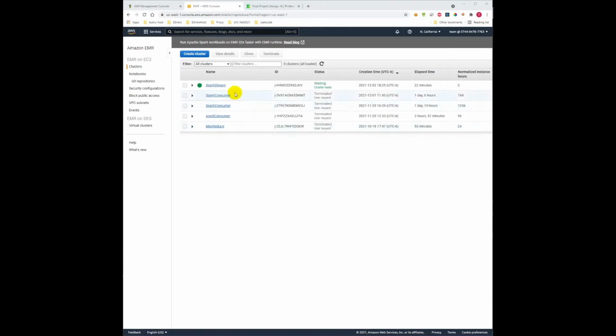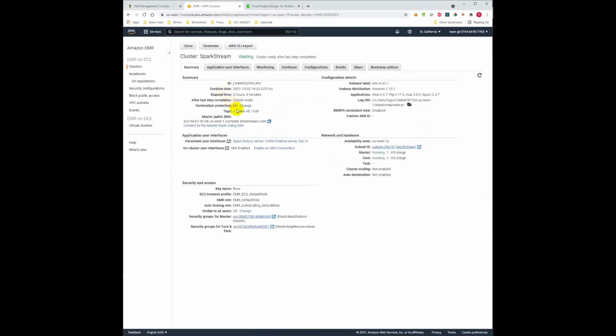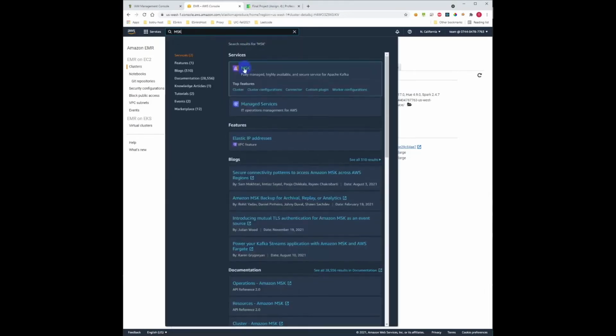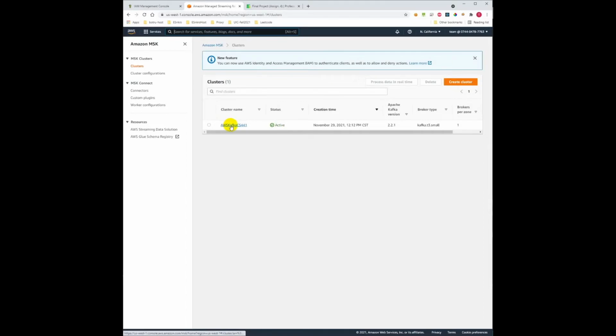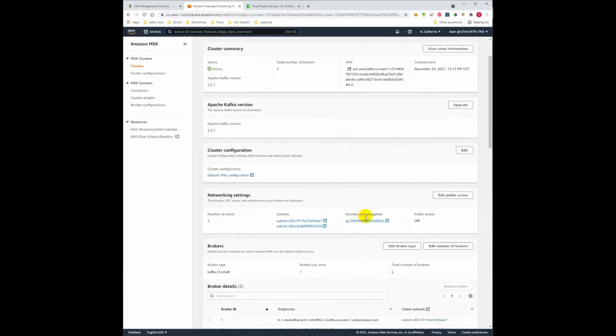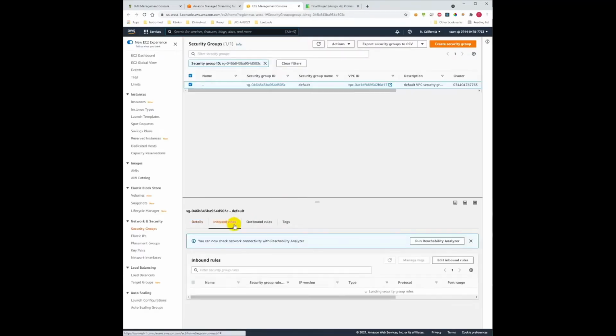Our EMR has booted up, but before connecting to it, we want to set an inbound rule for Kafka to let us connect to Kafka through the network. First, copy the security group for the master node. Make sure it's the master node, not the slave node. Then go to Kafka MSK, click on the cluster we want to connect to, go into the security group and to the inbound rule.